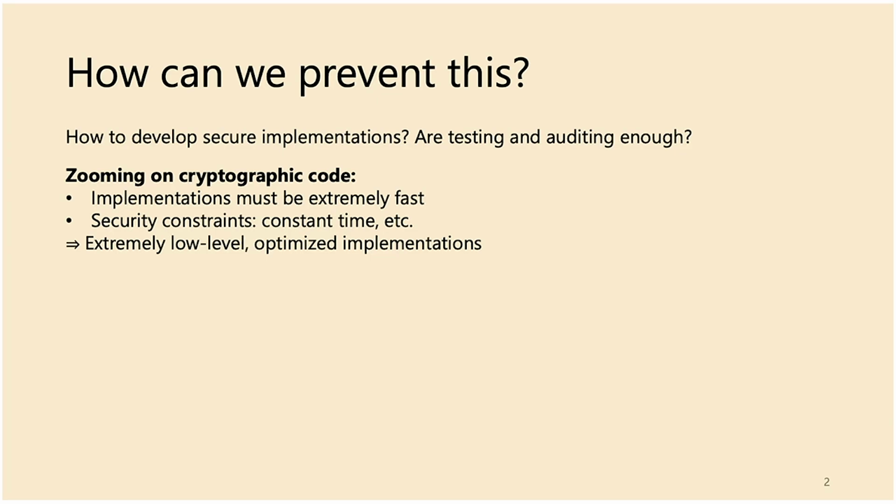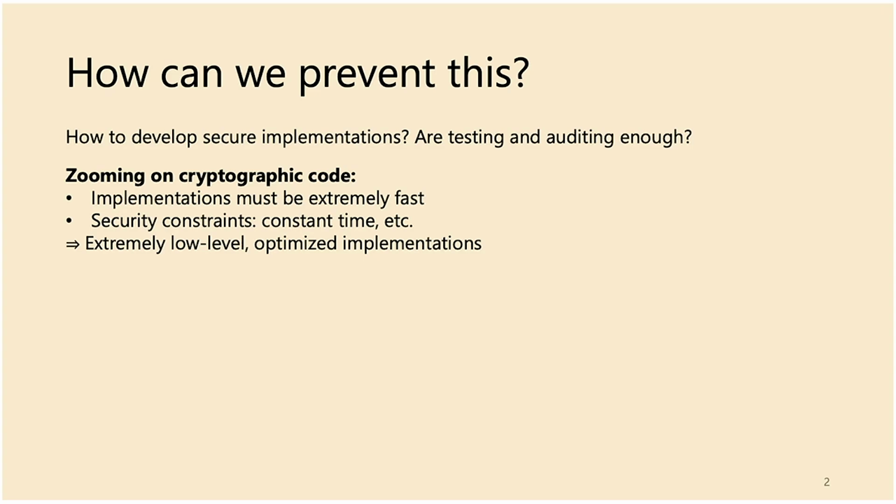Okay, so what's wrong with cryptographic code? Well, first of all, it is extremely critical, as we've seen, and also it's full of bugs. Why is it full of bugs? Well, because there are a lot of constraints here. The implementations must be extremely fast. And also there are security constraints, such as the fact that the code must be constant time. So the execution time of the code must not depend on secret data, because this is a side channel which can give information about, for example, your private keys, which can lead to those private keys leaking.